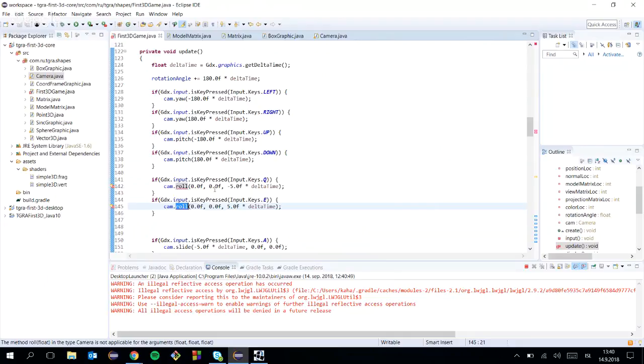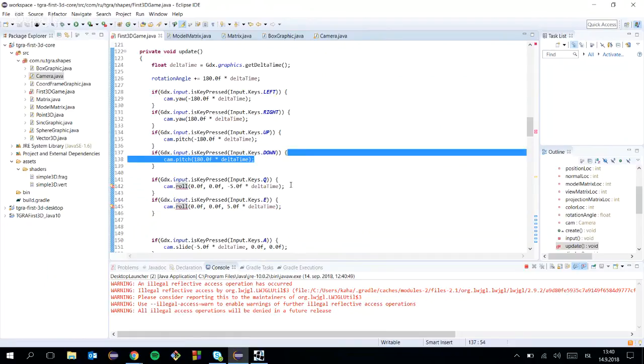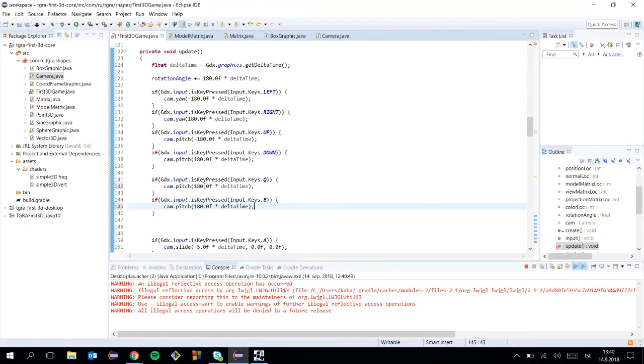What did I do wrong? Your roll takes an angle, not a series of points. Oh yeah, okay. I copied the wrong thing. So this is the one I should have copied, like so and like so. Put the minus here on one spot.